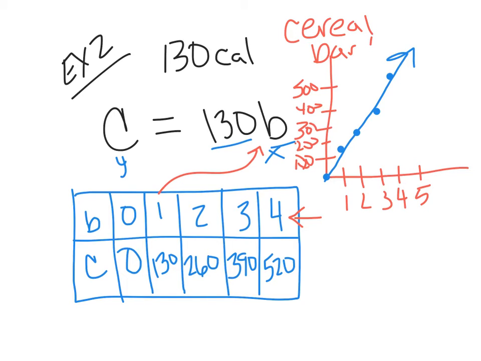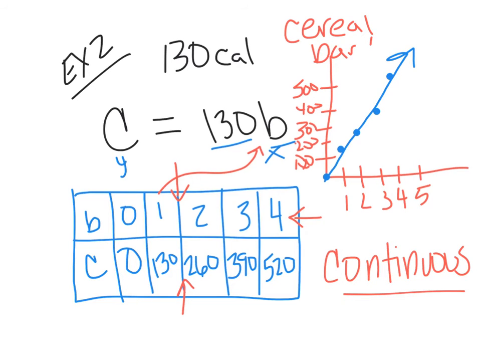Sure. If I'm kind of hungry or eat only half of it, I can definitely eat only half of a cereal bar. So you could have an input value here of 1.5, which gives you a calorie value between these two numbers. So this would be considered a continuous domain, because you can have part of the input value. You can use a part of it instead of a whole number. I hope that kind of clears things up. Good. All right, make sure that's in your journal.